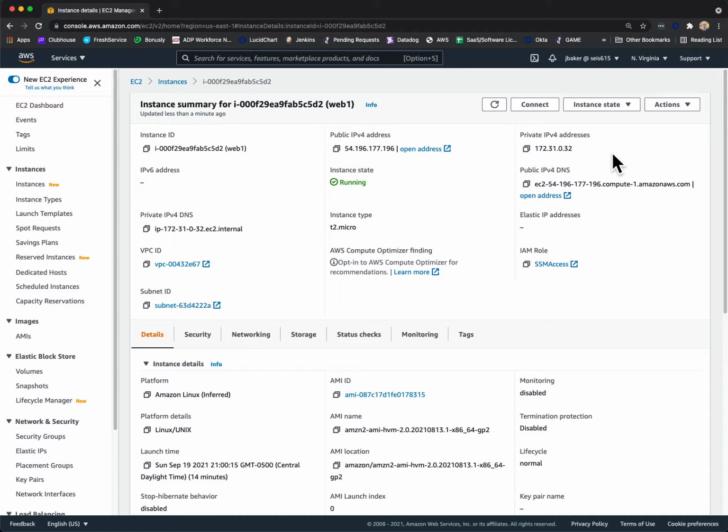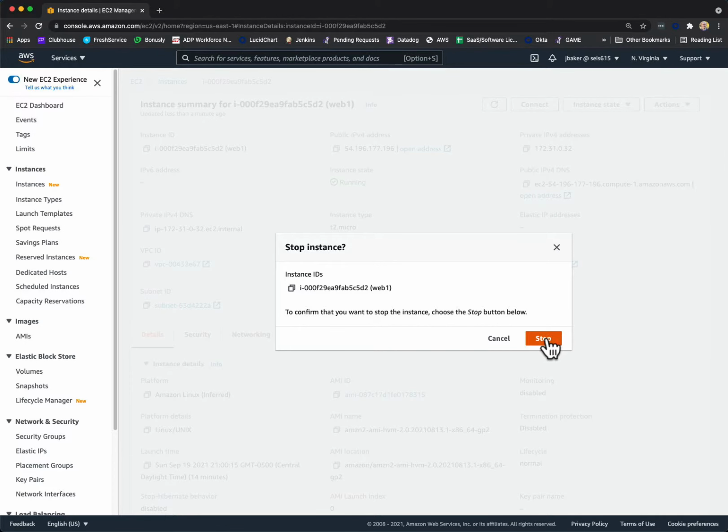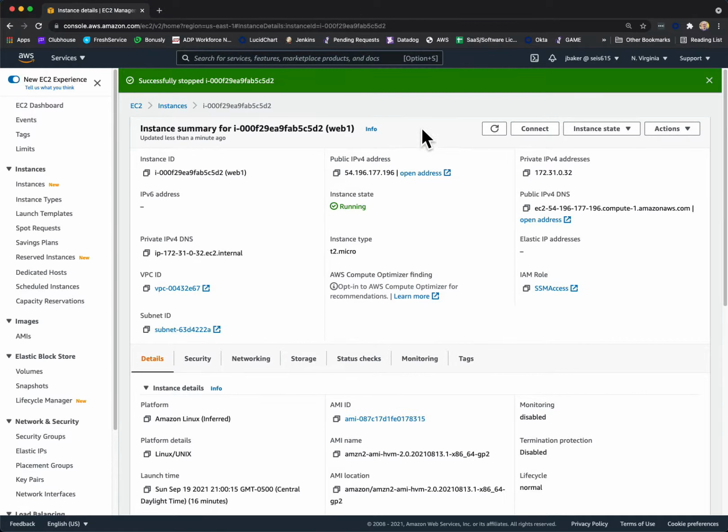And this is a pretty common pattern. What we will do oftentimes is we'll launch an EC2 instance, install our software and configuration on it, and then use that instance as a template to create new instances in the future. So we want to take that instance, the way it's currently configured, and turn it into an Amazon machine image. The first thing I'm going to do is stop the instance, which is always a good idea. It's called quiescing the instance. It's basically shutting it down so that there are no changes made to that instance while we are converting it into an image. So we've gone ahead and stopped that instance.